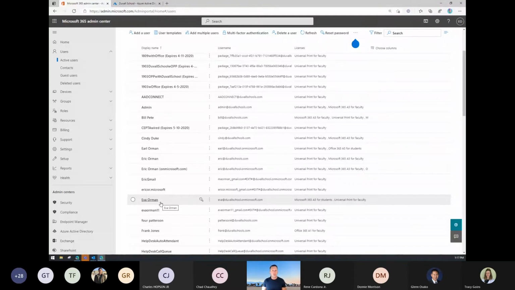Now, some organizations, the majority, have their teachers, faculty, and staff in on-prem AD, but they don't always have their students, but their students might be in their SIS. So the other one is SDS, School Data Sync. That is a connector that connects your SIS to Azure Active Directory. Just like the other sync tool, this is a different type of sync tool, but it will synchronize your users that are in SIS, your students, faculty, and staff, over into Azure Active Directory. And so it'll create those user accounts also.